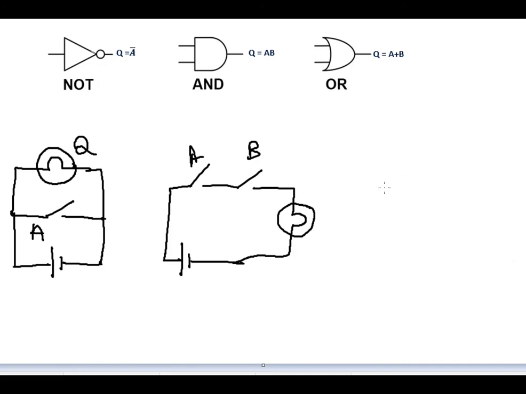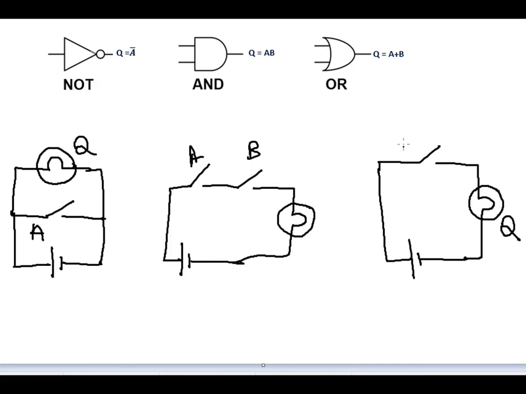And for an OR gate, for example, you can have a switch there, your bulb here, so your bulb again representing your output Q. This is going to be A, and here we can have a second switch that is B, and now if you close A or B, your bulb will turn on. So this is how you can use switches to represent our logic gates.